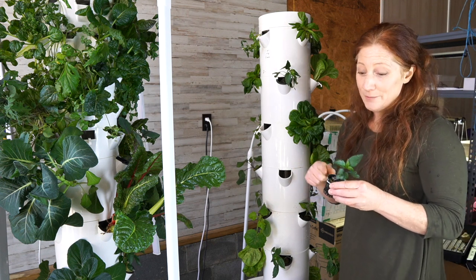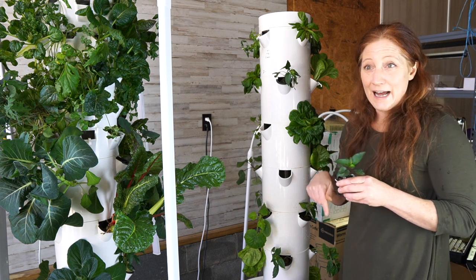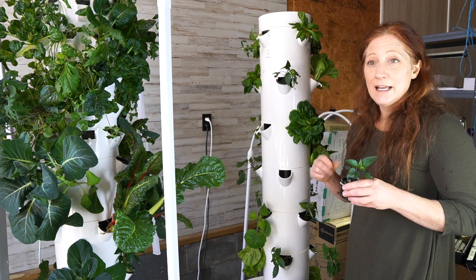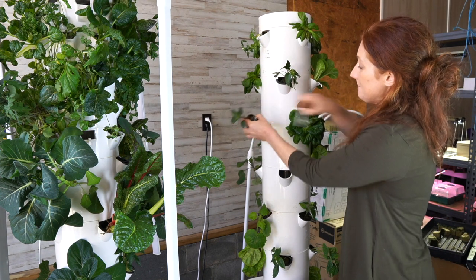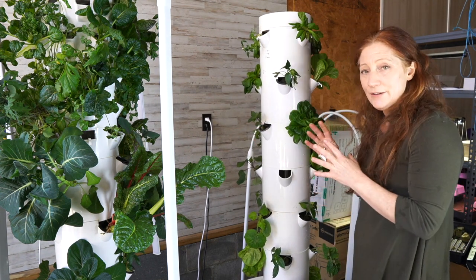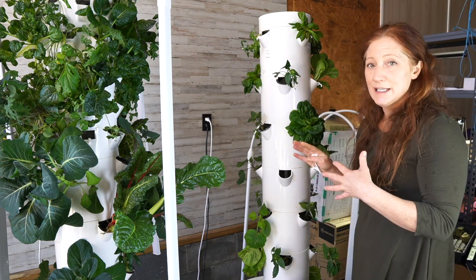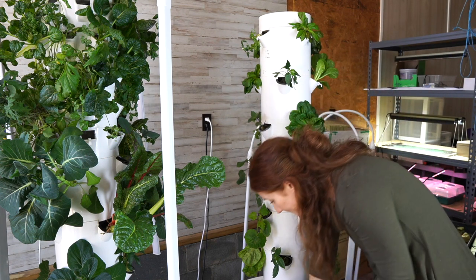But right now, if you want peppers in the late spring, mid-spring, get them started now. I actually have some that I started a couple of months ago, hoping to get some fruit in the early spring that way, and these just pop right in. The peppers, you can grow them pretty close together in the tower. We'll just have to see how they do and if I need to trim things up, and you can always move them. It's not a big deal to move them later.